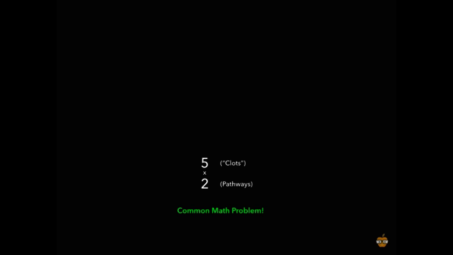So far, there are 2 major pathways in the coagulation cascade, so we write down the number 2. Above that, we're going to multiply that 2 by 5, because we are trying to form clots, and there are 5 letters in the word clots. Now, 2 times 5 equals 10, that's just math. So the common math problem is 2 pathways times 5 clots equals 10. This is where we are so far. We've gone in order, writing our numbers up. Okay? This is the common math problem.